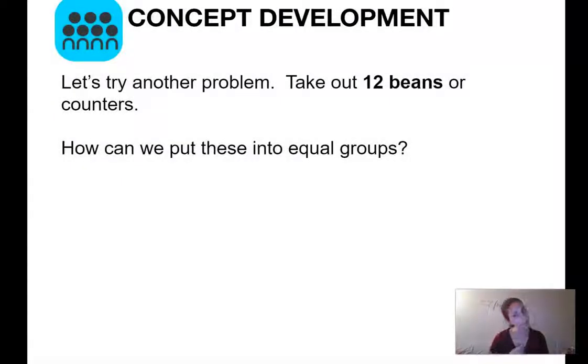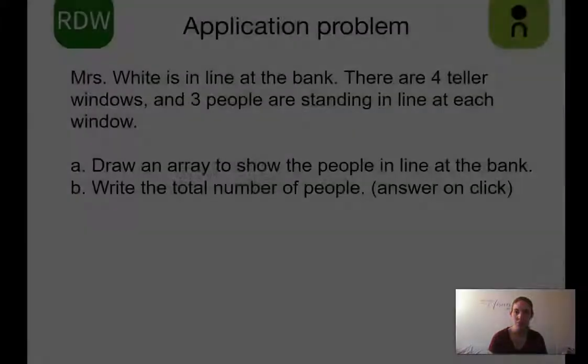Now you can get out your counters or your beans or pennies or whatever it is that you got. And we want to put these into equal groups like we had before. Let's see what kind of groups you can put these 12 items into. I'll give you a second to figure that out.